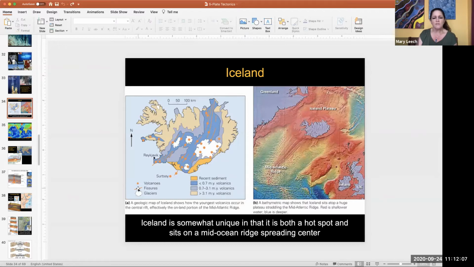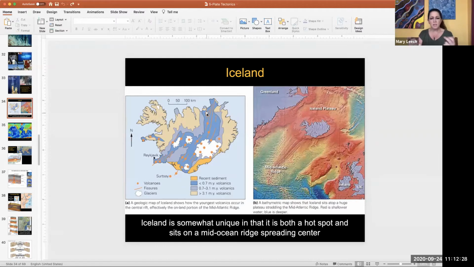The orange lines are fissures, so rifts where the earth is actually split apart. And so canyons form, and there are volcanic eruptions and volcanoes coming up within those rifts. That's related to the spreading ridge, because the spreading ridge is a divergent plate boundary.